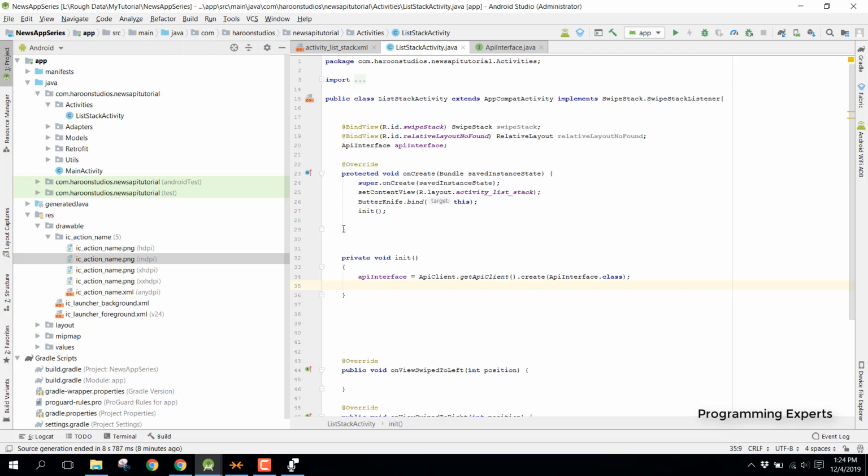And then we need to have another array list. So now here we can say list of type article. Okay, so for this we need to have the model.